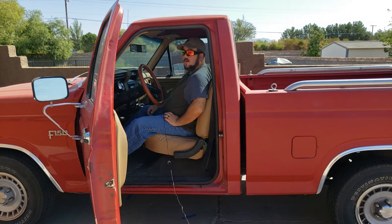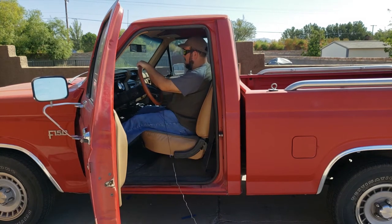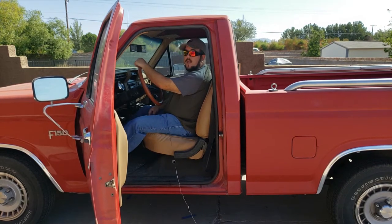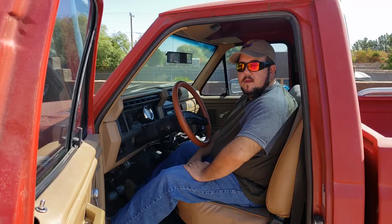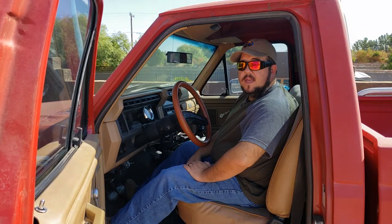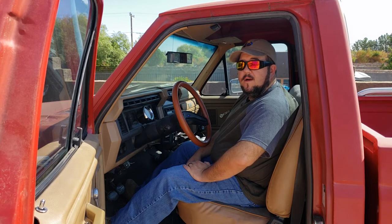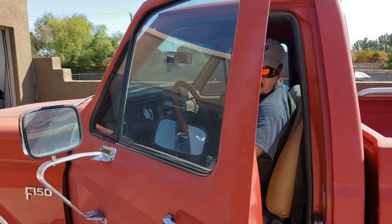So I'm going to start the truck and we'll see how I sound with the engine running. And here I am with the engine running — again not yelling at the camera. It's way over there, so everything should be picked up by this little microphone right here. So how about we take a little test drive and see how this thing sounds both with and without the microphone while driving at highway speeds? We're going to see exactly how well this thing does.